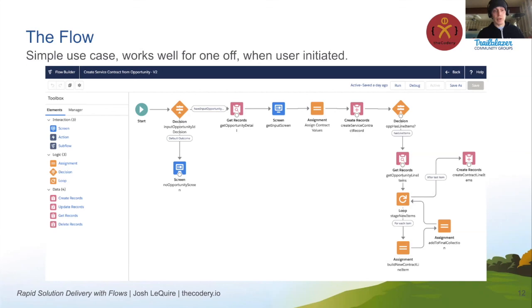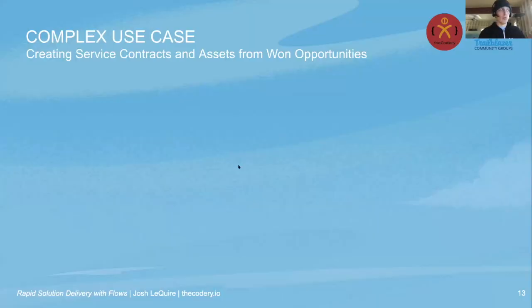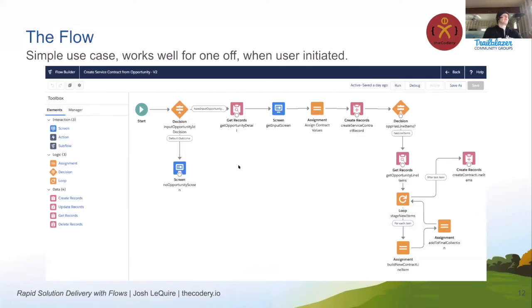And this is a good little fail-safe in case somebody kicks off the flow automatically and we don't have something unintended or inadvertent happen. Because flows don't really start off giving you all the opportunity data like you would get in a trigger.old, trigger.new type context. You actually have to requery the database and get the specific fields that you need if you want to copy it over to a contract, start a contract, and so forth.